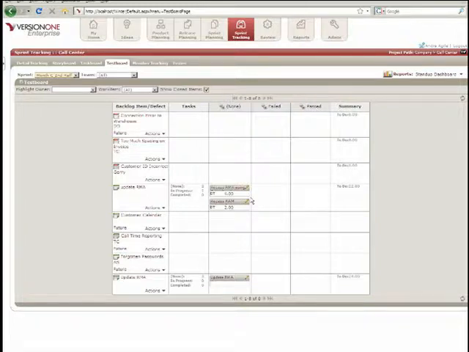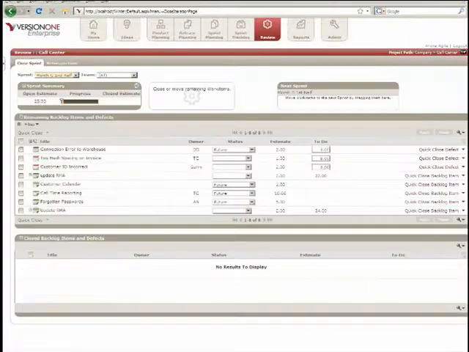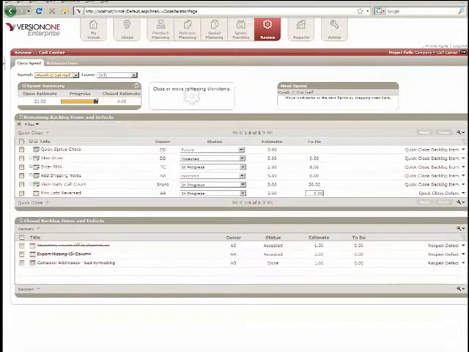So let's say that we have now completed the iteration. Time's up, and we have done all the work we're going to do. Now it's time to do our sprint review, and now we get to offer that deliverable. So we get to say, okay, product owner, go to the end of the sprint. Okay, product owner, here is, in this case, ship order. This is what it looks like, and this is what it smells like, and this is what it tastes like, and is this what you wanted? Because we think this is what you wanted.